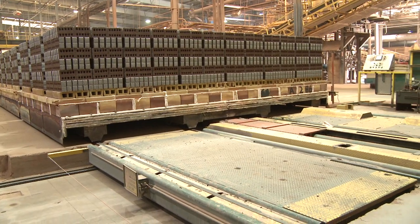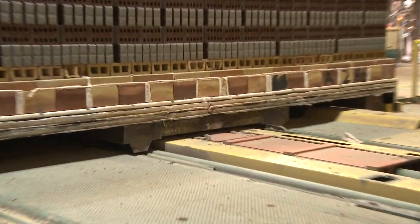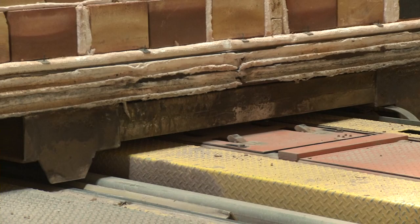What you see here is the kiln car, and what it's going to do is come to this area right here, pick up this kiln car full of bricks, and put it into the dryer. Years ago, we used to have two men running this — one man to drive it, and another man to hook up a chain to bring the kiln car onto the platform. Nowadays, it's all automated.